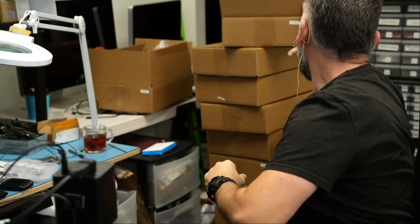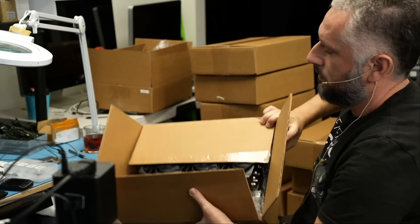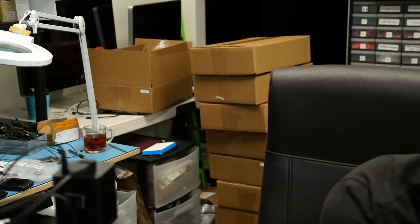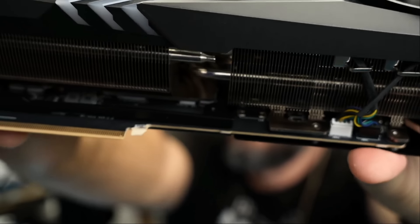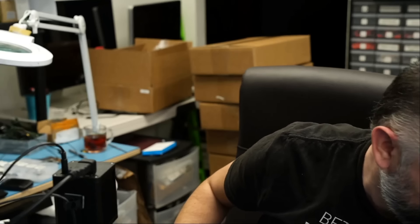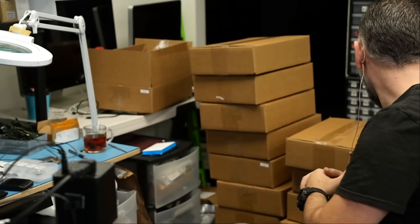This next one that big boss also opened — the customer noted various issues. I checked the connector, it looks good, but same problem. Card number two is a no-fix. I don't know where the customer got all those video cards — maybe he bought them off eBay thinking he'd send them to Northridge Fix and get rich, but things do not work out that way.